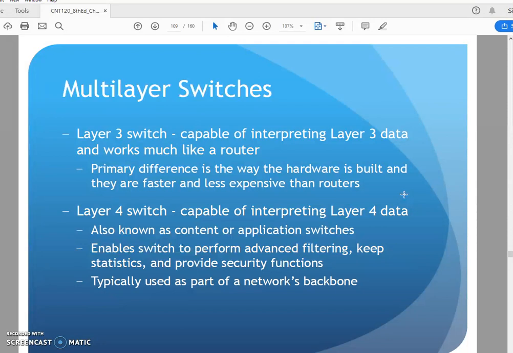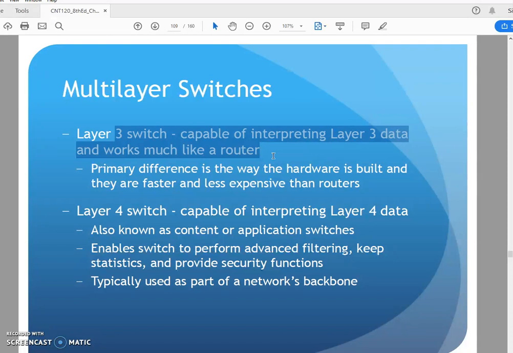Your router is the one that's typically designed to deal with layer 3 or IP addressing. But one of the problems with the router is it adds latency. It takes time for it to make all of its decisions to move traffic through the network. So, a layer 3 switch is a switch that can actually read layer 3 addressing, like an IP. So it can actually read and pass data very much like a router. But it's going to do it a lot quicker than a router.